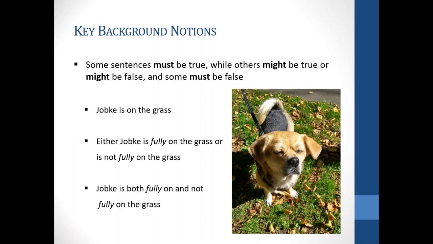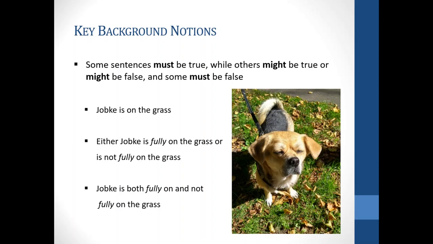Again, don't worry too much about the particular example as long as you get the basic idea, the concept. And then finally, our third sentence, Yabka's fully on and not fully on the grass. She's in some sort of horrifying quantum entanglement state where she's just whirring furiously with legs akimbo everywhere. No matter how hard we work, ain't no way to make this happen. So we have a sentence that could be true, could be false. Sentence that could be true, but is sort of stuck there. And a sentence that could be false and is stuck there.